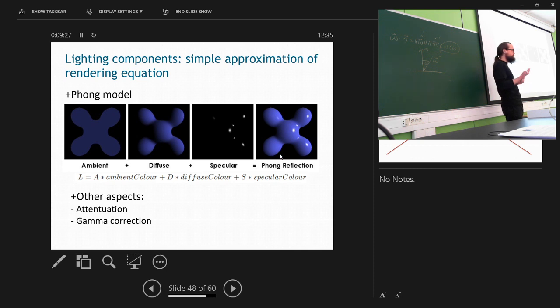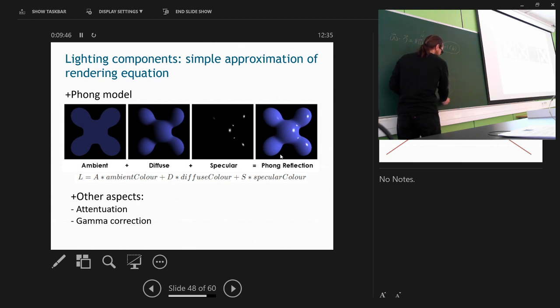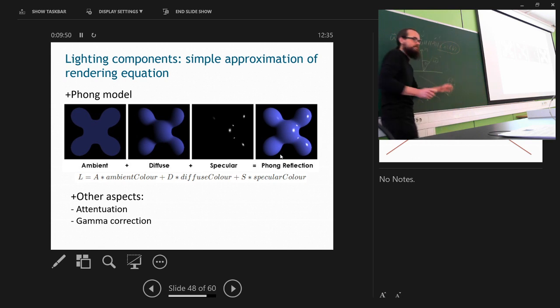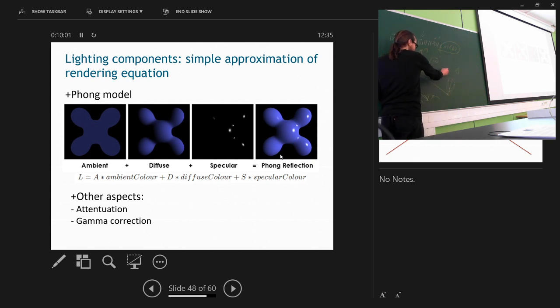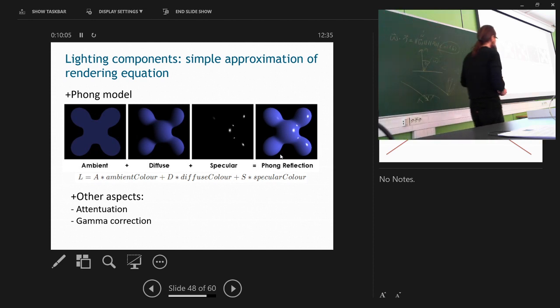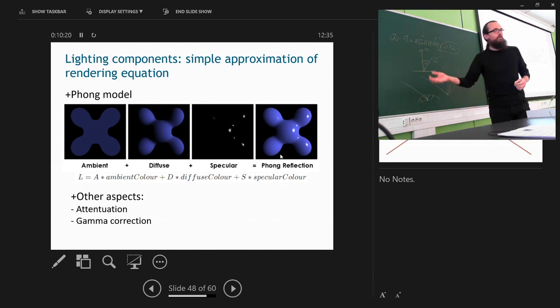So in physical terms, you have diffuse. It will depend on the incoming direction, but it will spread out in all directions from this point. The specular will be reflected, but in a much narrower area. So it is also dependent on the direction of the camera or the viewer. If you put your camera in front of here, or your eyes are looking at this point, you will see it. If you're looking from this angle, you won't see anything. Think about walking along the ocean on a sunny day, or outside when there's snow. You will see these sparkles. You can move a little bit before the sparkle disappears completely, but once you move enough, that speckle is gone, and another one will show up.